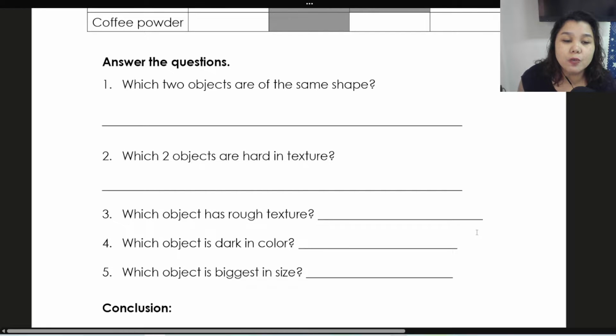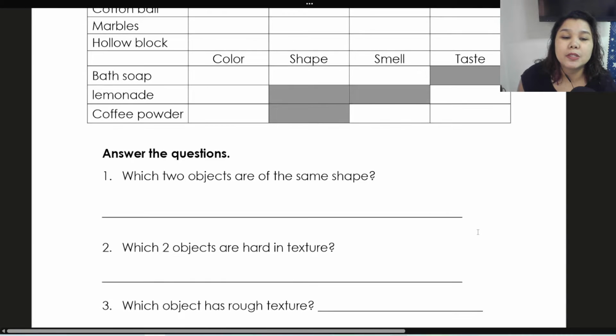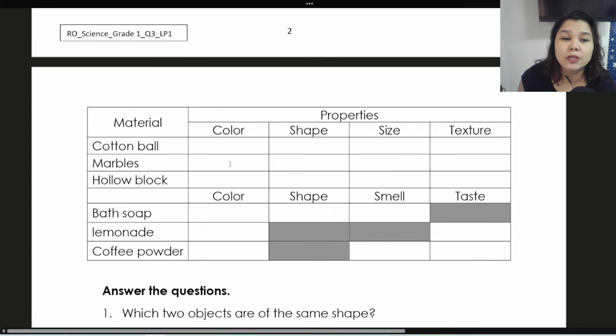Number four, which object is dark in color? And then number five, which object is biggest in size? So all you have to do is choose among these six objects, materials that are being observed.